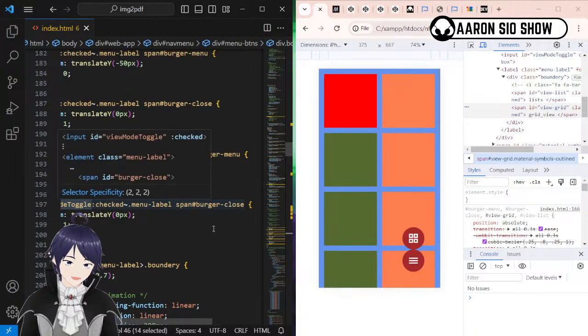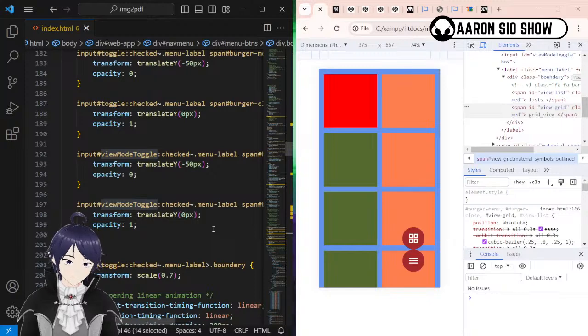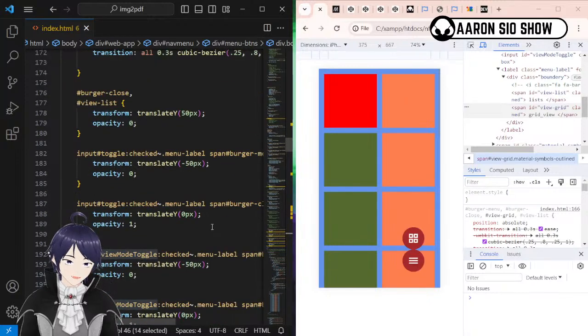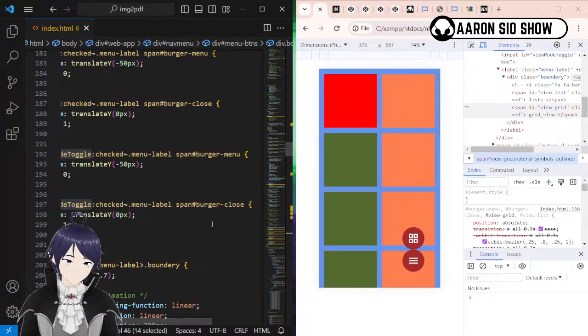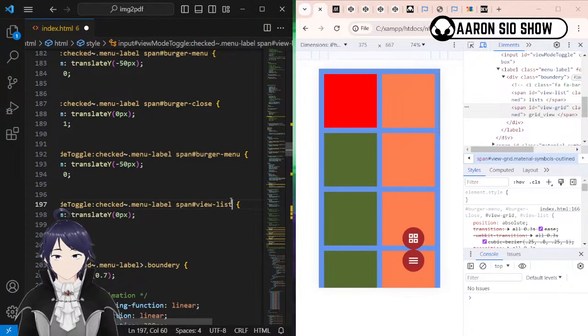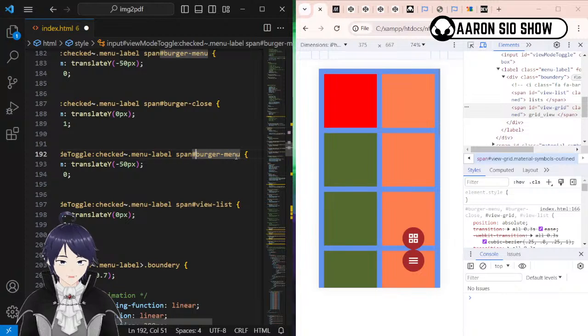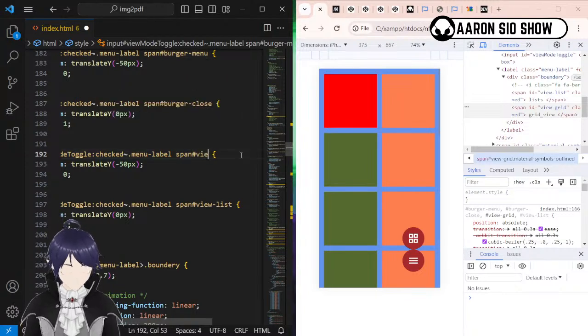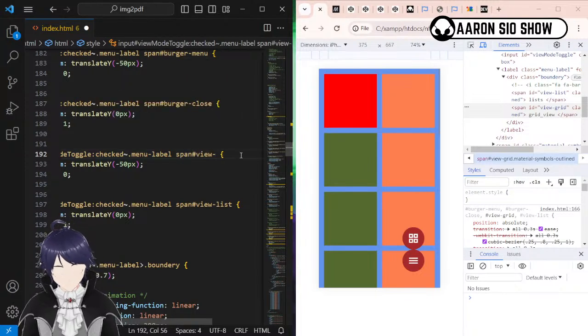it's not burger close anymore. It should have been view list. Then this one is view dash grid.